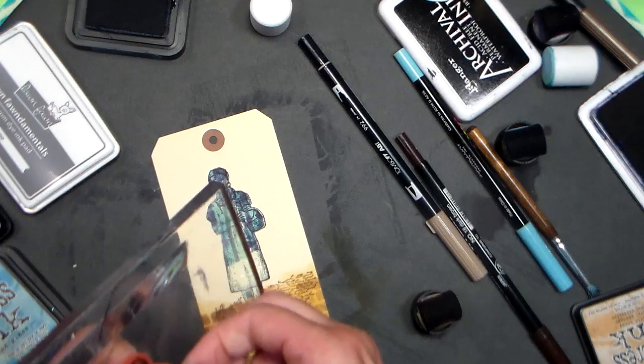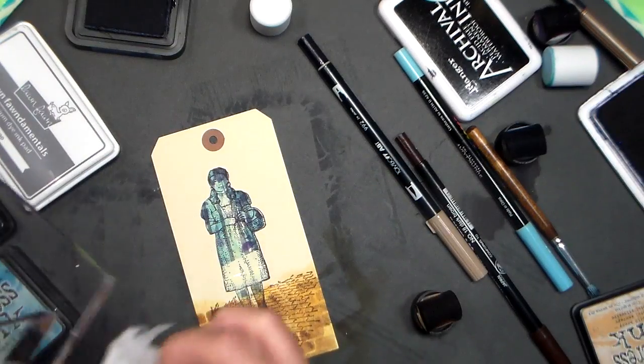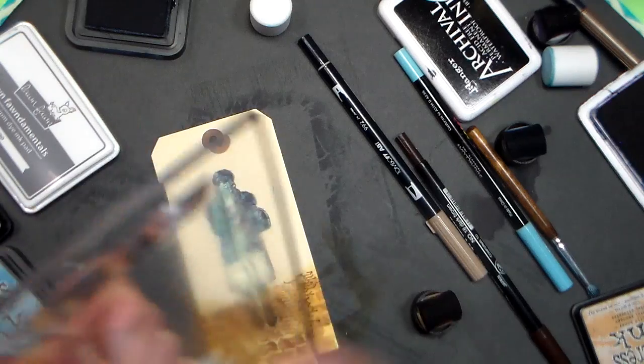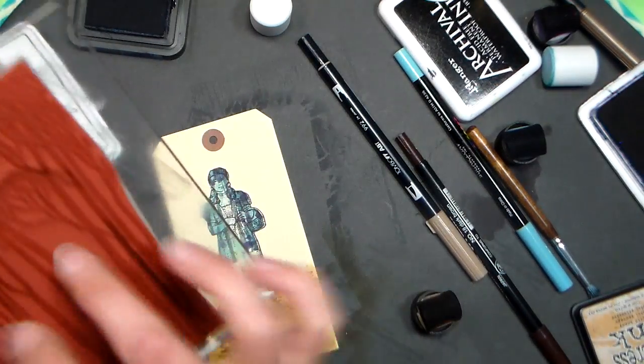Alright, so I'm taking my stamp off the mount. That's going to need to be washed, as will the mount. I'm just going to wipe it off with a baby wipe for now, and then stick my big background on, which is some trees. Wipe that off so my cling will stick. This is also Lost Coast Design. Nice tree background. I'm stamping it in gray. It's going to be quite subtle.